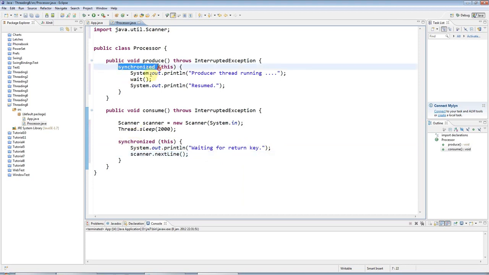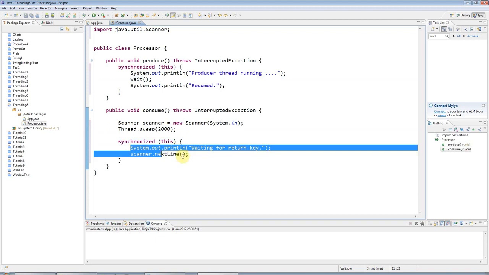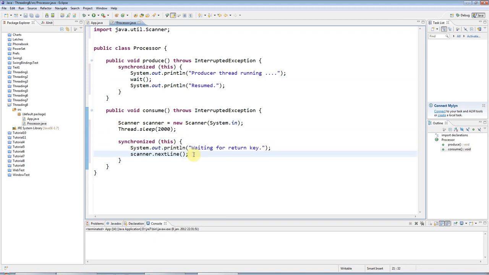So this runs, then it hands over control of the lock and it waits, and then this will run after this sleep is finished, and then it will pause because it will wait for me to hit the return key. So it will wait at that point. And when I hit the return key, I'm going to call notify, and then I'm going to do sysout "return key pressed." In fact, really I should put that before my notify, I think. So I'll put that here, and then as soon as I hit the return key, I'll call notify.